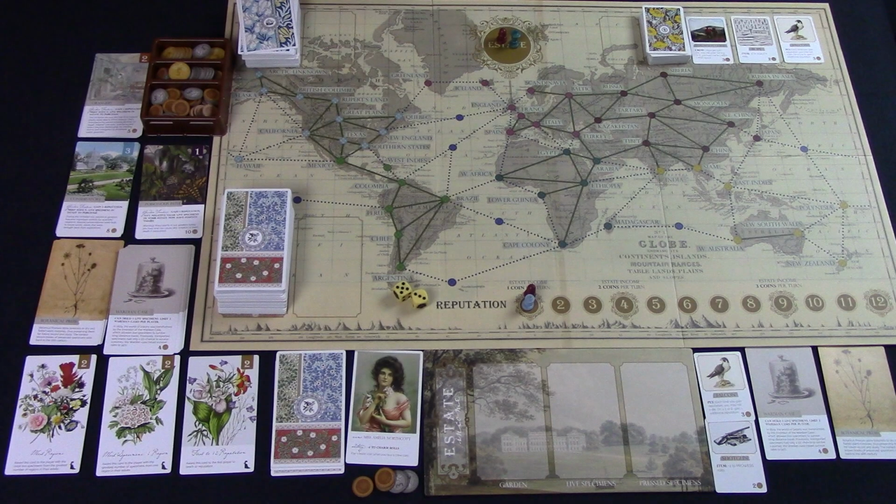After you've paid this coin, you will optionally draw an event card. If you're not planning on collecting any specimens this turn, you do not need to draw an event card on your turn.